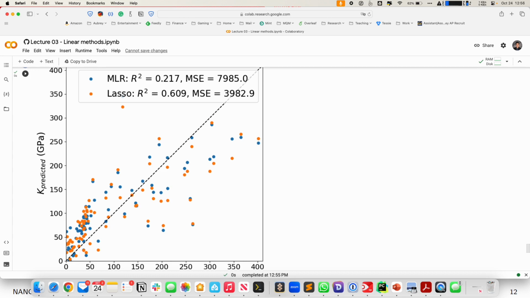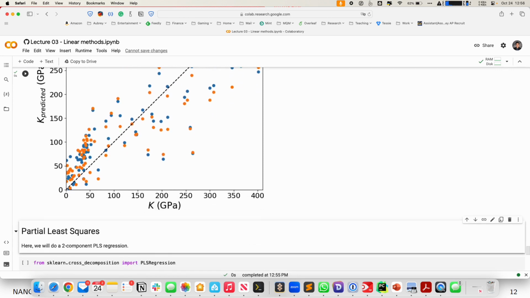So with this much simpler model, which only has 3 features, we are getting a better performance compared to our more complex model with 9 features. So this is the value of doing lasso regression.